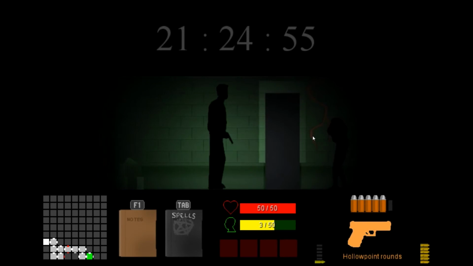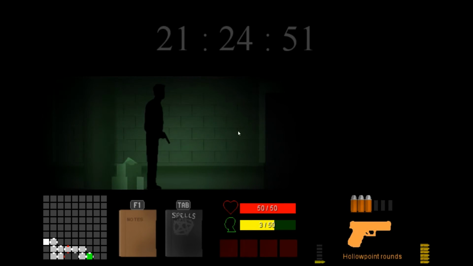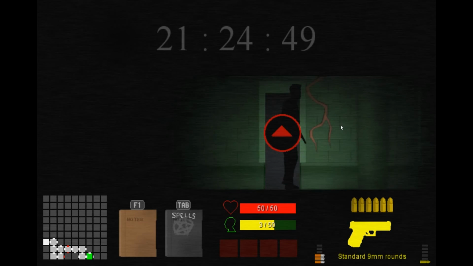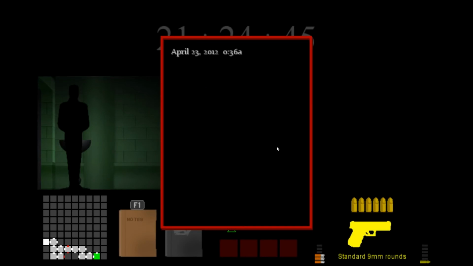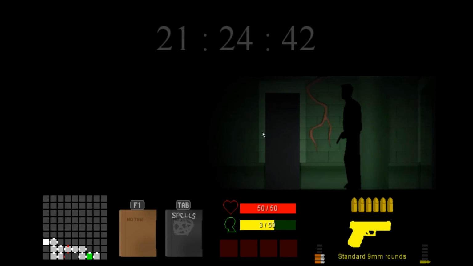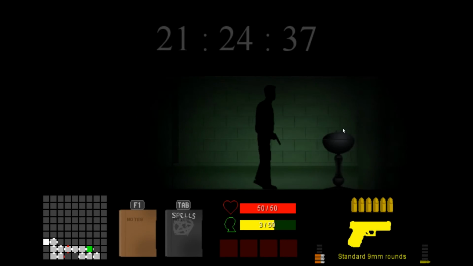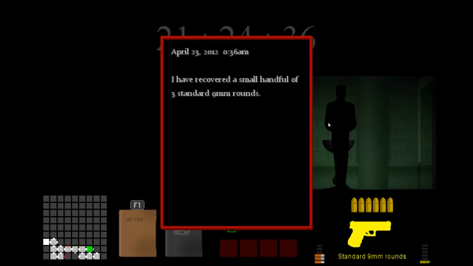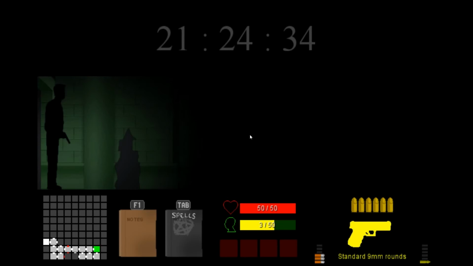Oh, man. Oh, that was an illusion! Oh, that was terrible. I'm going mad. I found a set of keys. This should make exploration easier. I recovered a small handful of 9mm rounds. Okay, I think that's what we're having our gun for anyway.